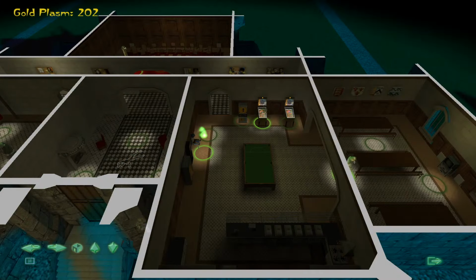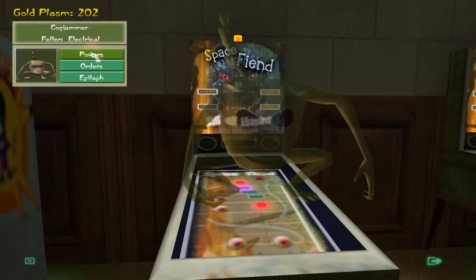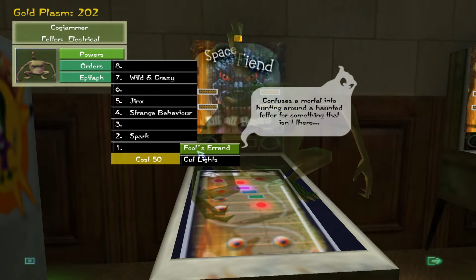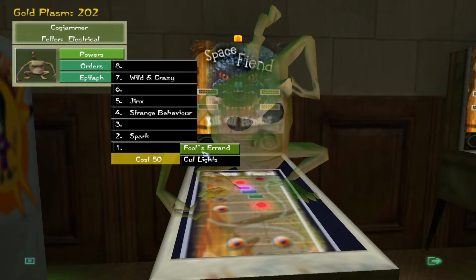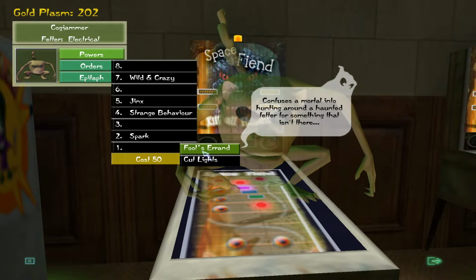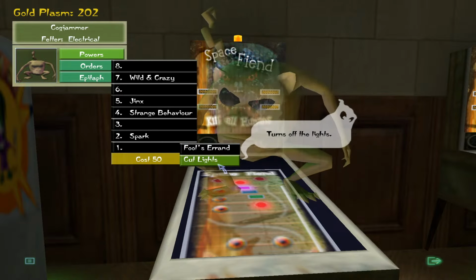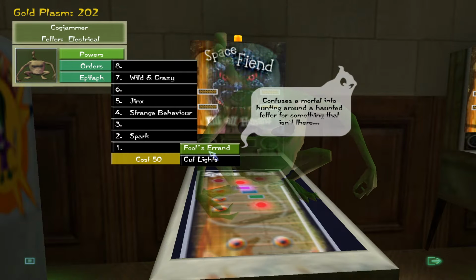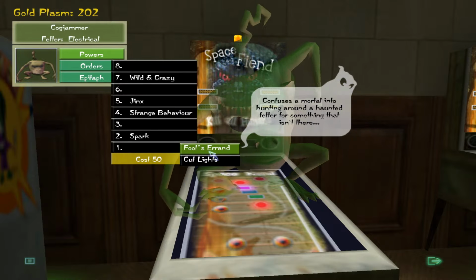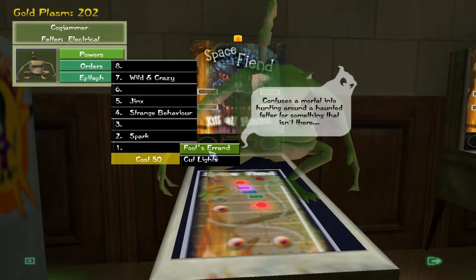There's, I'm assuming, a maximum amount of gold plasm you can get per level. Now let's see. Let's start by focusing on Cogjammer. Let's get Cogjammer's first power band, which is a mix between Fool's Errand, confuses a mortal into hunting around a haunted fetter for something that isn't there, and Cut Lights, turns off the lights. Now, Fool's Errand can be pretty useful in some circumstances.